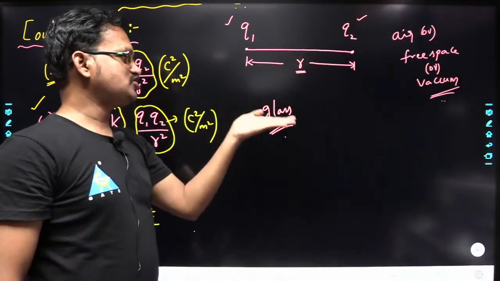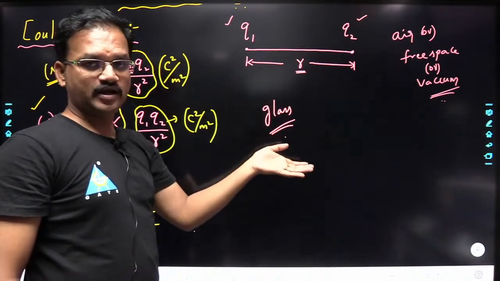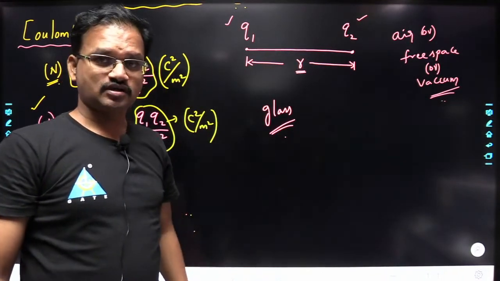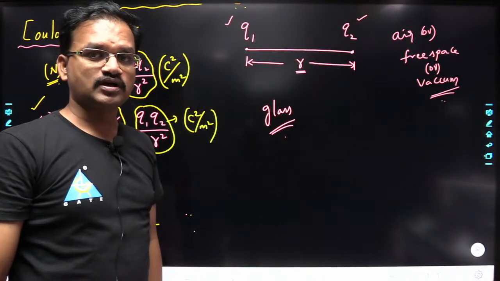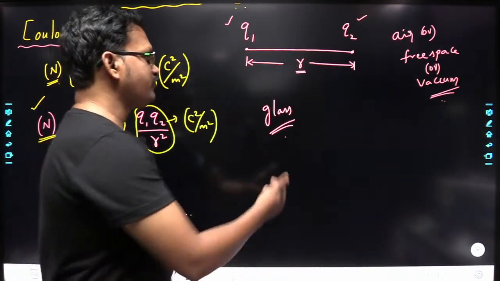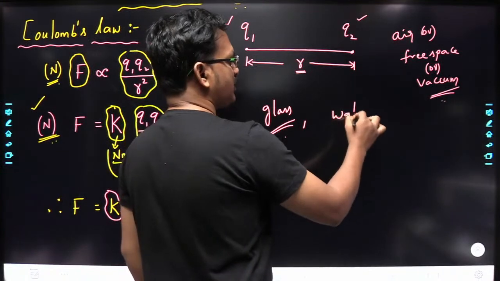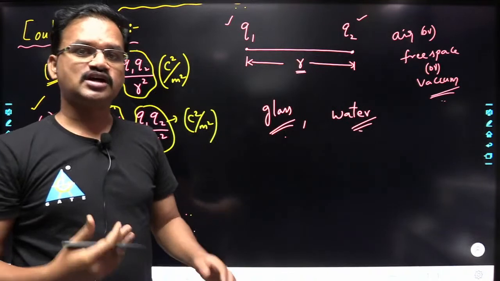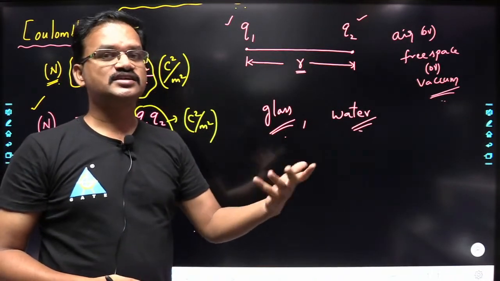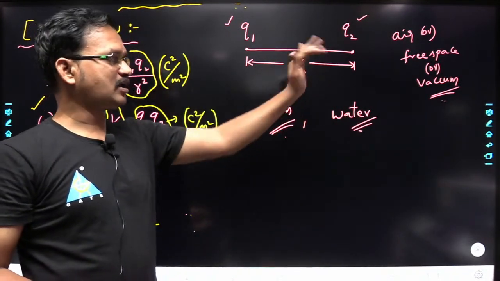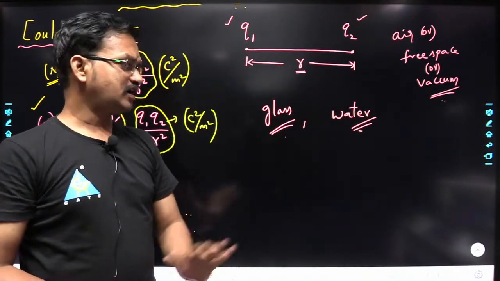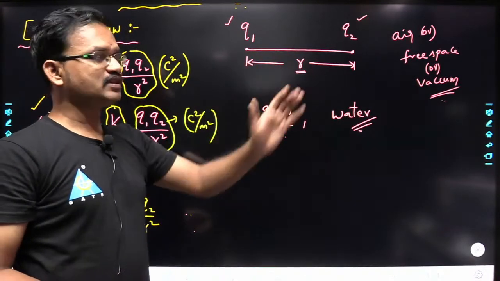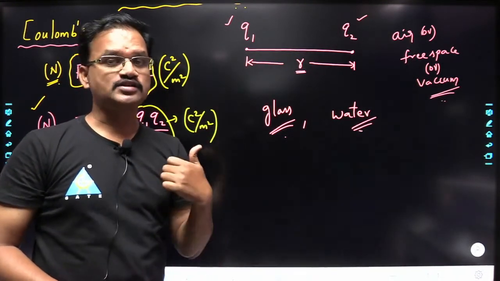So whenever I change the medium, it is observed that the force between the charges is also changing. Now if you take another medium, let us say water medium, and keep the total setup in water medium, it is observed that the force between the charges is different when compared to glass medium and when compared to air medium. So whenever you are changing the medium here, the force between the charges is also changing.